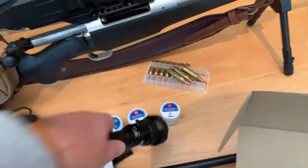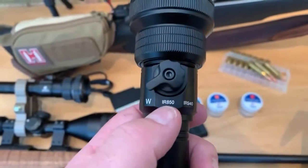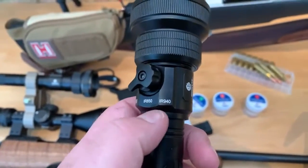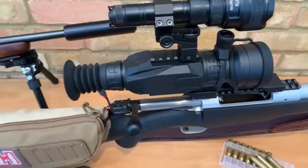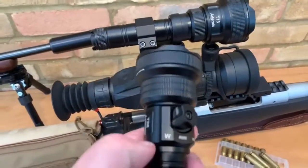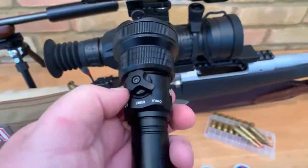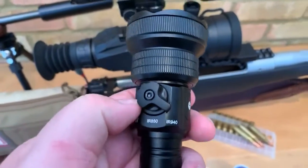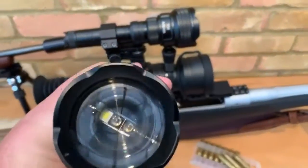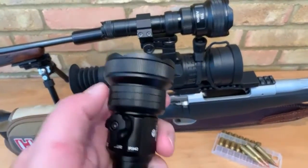Right, getting onto the lamp here now. This is the interesting bit. So we've got white light, we've got IR 850, and we've got IR 940. So if you're like me, you've got the standard 850 IR scope, which works perfectly. If you've got the more expensive, newer version with the IR 940, which some people are calling the black IR, because it doesn't really illuminate out of the front of the torch, and it's less for the animals to see.